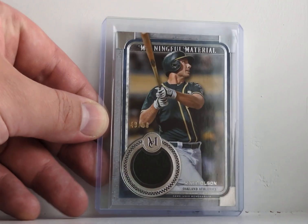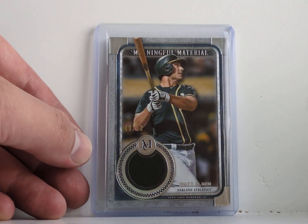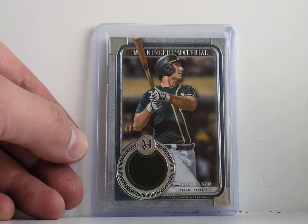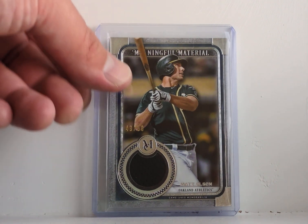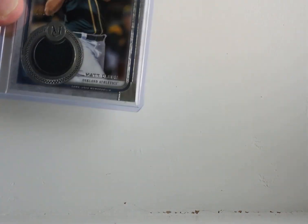So they're not in any particular order. So I got this. Yeah, it's in focus, yes. So that's Matt Olson of the Oakland Athletics. This is a few years old, this card. And it's one of these game used material cards. So yeah, that was quite interesting. That's number 49 of 50, so it's a set of 50. Sorry, a run of 50. I like that. I've always kind of liked this team, even before I actually started watching.